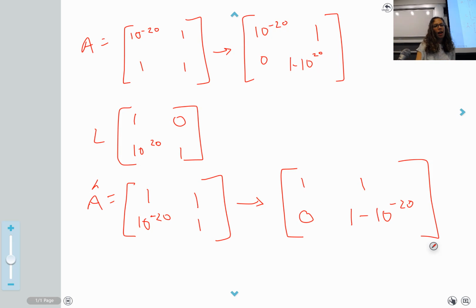So having this 10 to the negative 20th as a pivot is the issue, because that's what led to us getting huge and tiny pivot columns. The other thing that's going to happen is, when we're solving this system, doing the UX part, we're going to have to divide by 10 to the 20th, and then on the next row we've got these coefficients that we're dividing by that are huge and tiny, which is bad.